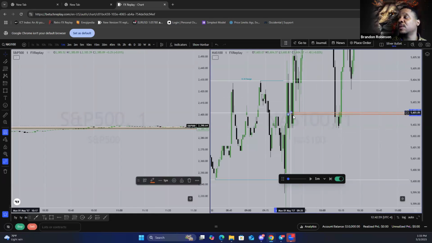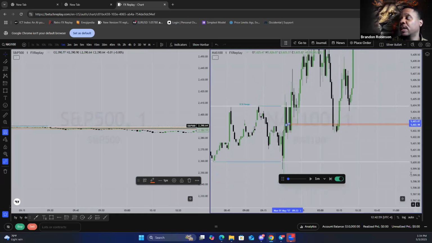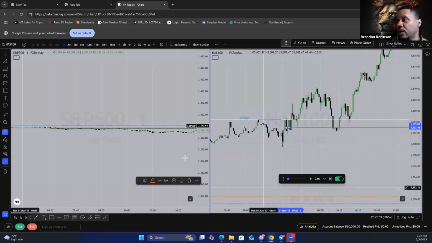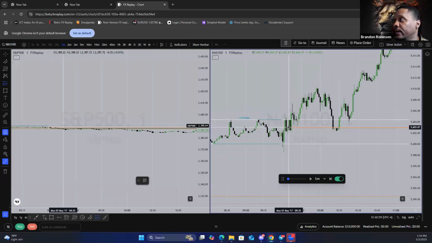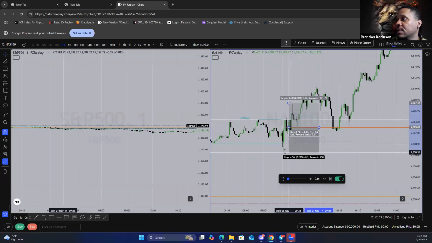What do I want to see? I want to see price close bearish and bullish before I look to enter. So we close bearish, now this volume imbalance is closed on the bearish side. We close bullish, now we've closed on the bullish side. Now I would look to potentially enter if I have conviction that we're going higher. I don't know what I would target in this because we're already at all-time highs, but I would look to go higher. So let's say we are up here. The safest place to put your stop loss is below the stop hunt, so you're not a stop hunt.